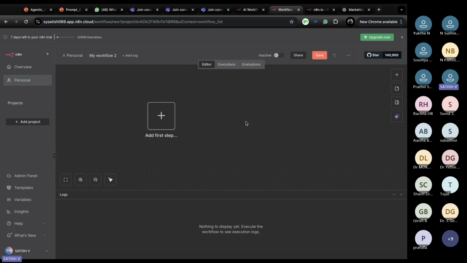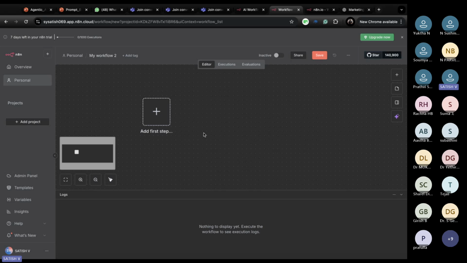To begin with, we should be clear with the fundamentals. As we can see here, this is our editor, which says add the first step. As we all know, an AI agent or agentic AI always includes execution of something in different layers.